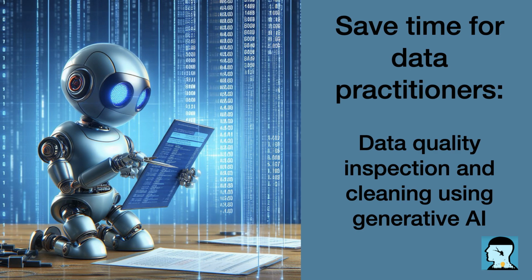Now, in the real world, when companies have a lot of data to analyze, they need to make sure it's clean and accurate. This is like making sure all the pieces of a puzzle are in the right place. If there are mistakes in the data, it can take a long time for people to find and fix them. But using LLMs can save a lot of time and effort by automatically finding and highlighting those mistakes. This can be really helpful for industries like finance, healthcare, and technology, where they use a lot of data to make important decisions. It's like having a super-powered assistant that helps make sure the data they use is correct, like having a superhero for data cleaning.